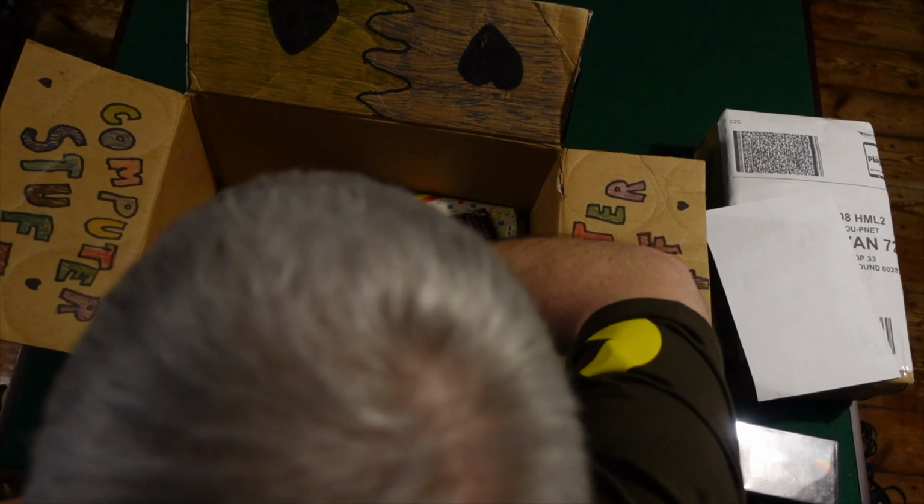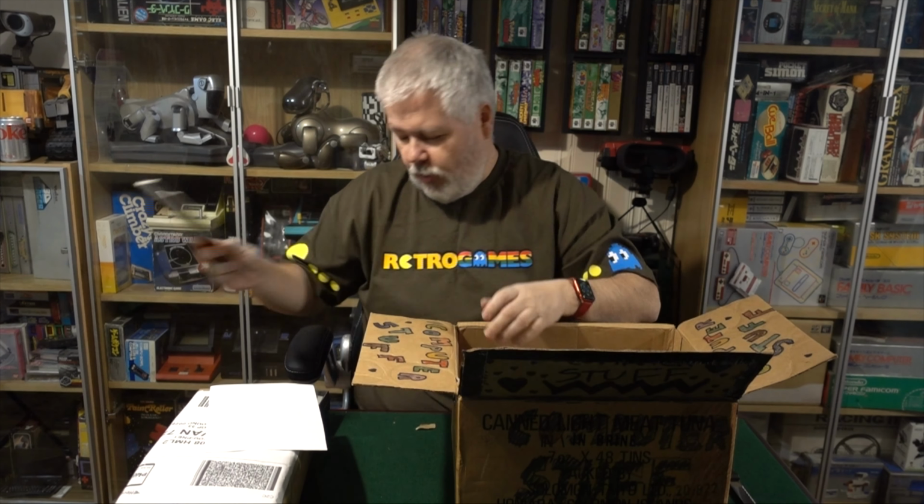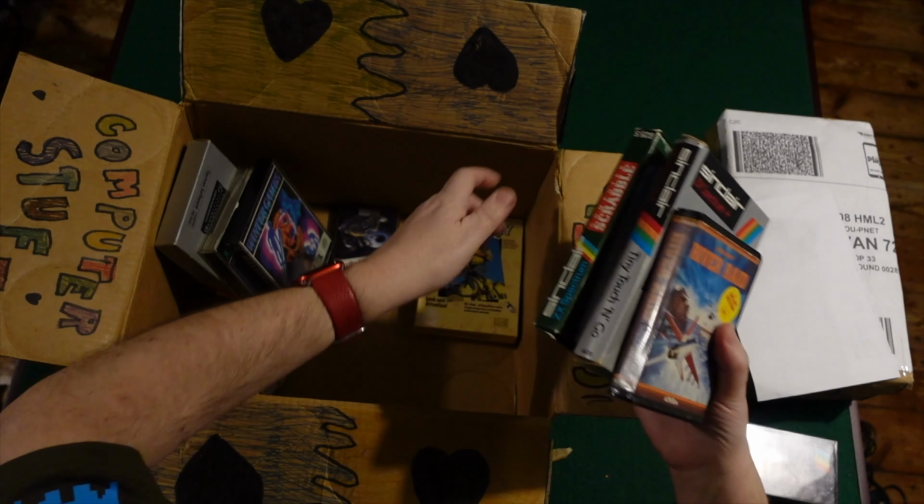Sorry about that. Okay, well, we've got another Spectrum Plus user guide and a manual for The Hobbit. The big Spectrum adventure, The Hobbit. Well before the Lord of the Rings or the Hobbit movies, there was a text and graphic adventure which took the Spectrum and Commodore universe by storm. And that was The Hobbit. It was a good one.